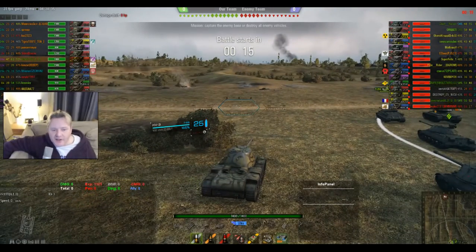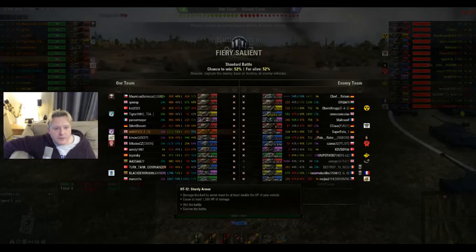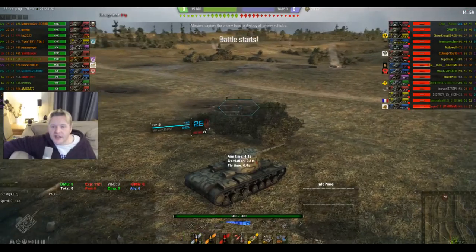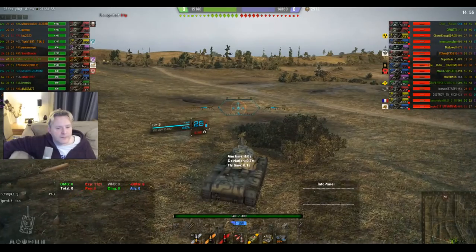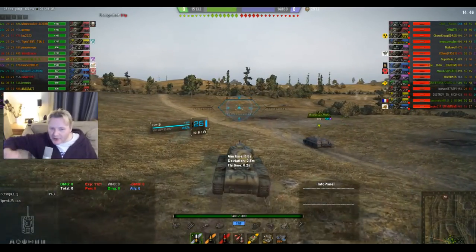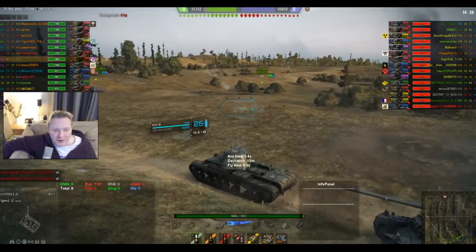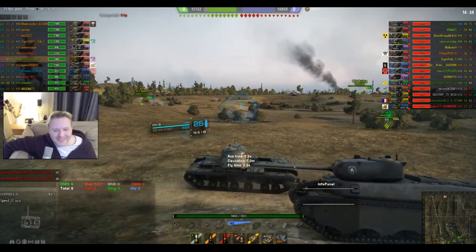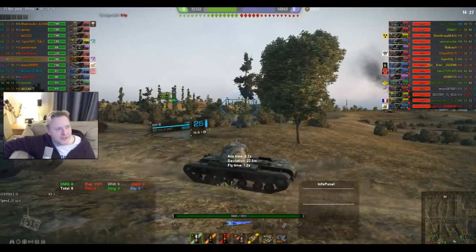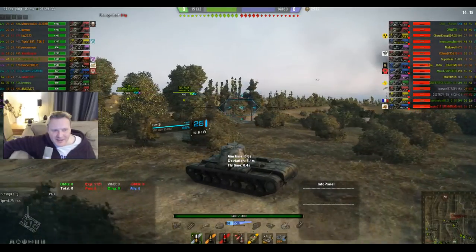I'm going to head over to the west and see what we can do. We're mid-table, tier 7 — about 52% chance, very even game. Our opposite number is another KV-3. It's going to be a little bit slower now taking the vents off but the binoculars will hopefully counteract that. I don't know what's going to happen — this is all live. M6 using me for cover — I think he needs it. I'm so happy to have 24 frames a second as opposed to the 8 I was getting earlier today.